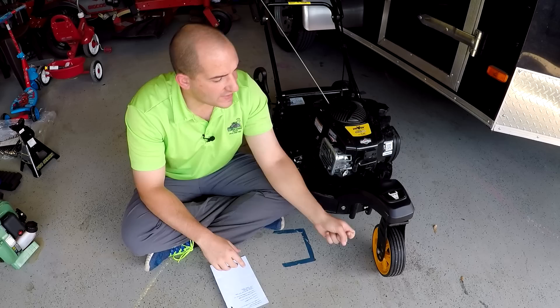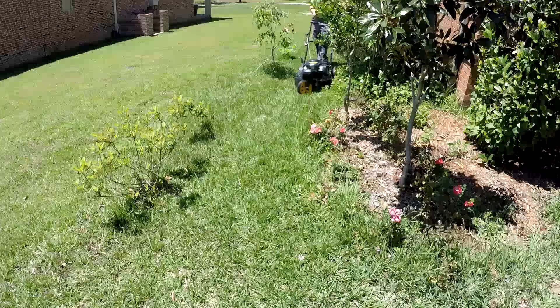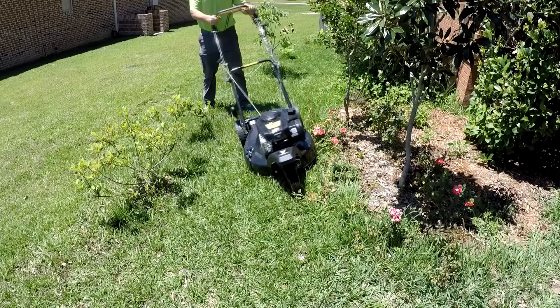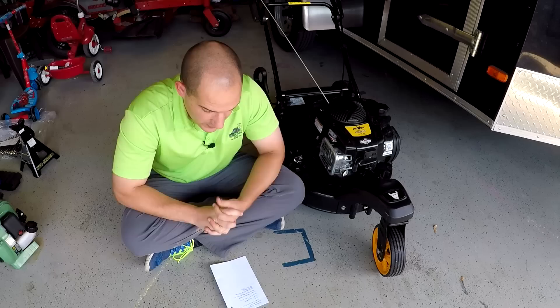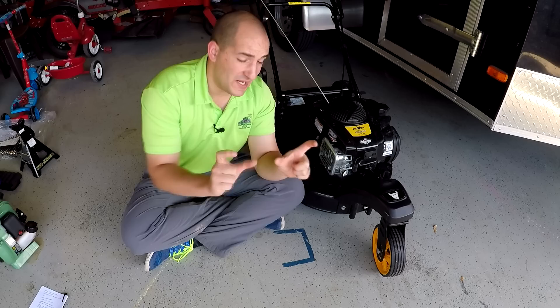Because it's three wheels, you can almost tip this thing. I've had several instances in the times I mowed my yard where I was going around just a little bit of a raised spot and turning very sharply created a tipping effect. Is it the end of the world? No — I mean, you've got to lift up a four-wheel mower to turn it anyway, but it is something to consider. It's such a neat idea, but very quickly you see why no one ever does this because there's a lot of very serious drawbacks. I think there's a whole lot of quirks that you have to get used to, and then there are some really serious design flaws that I just don't think there's any getting over.